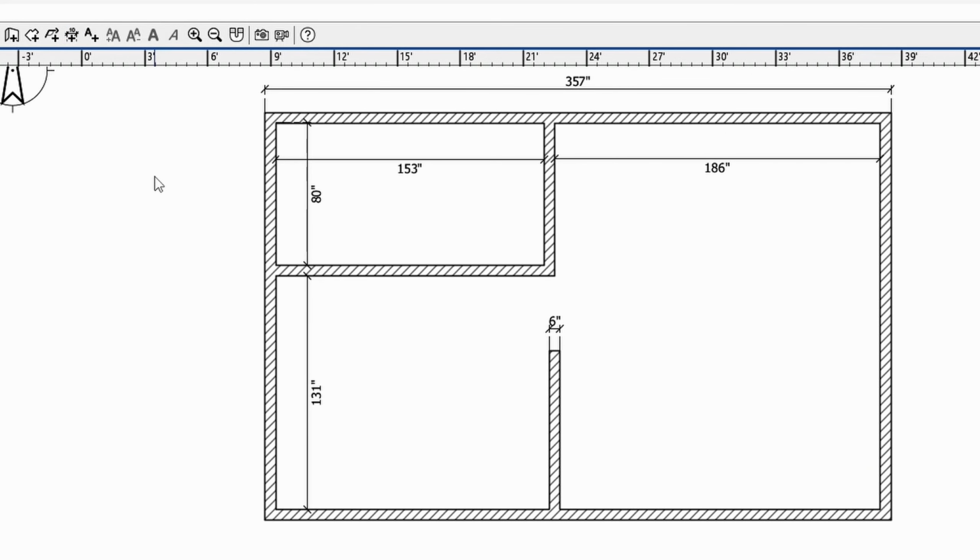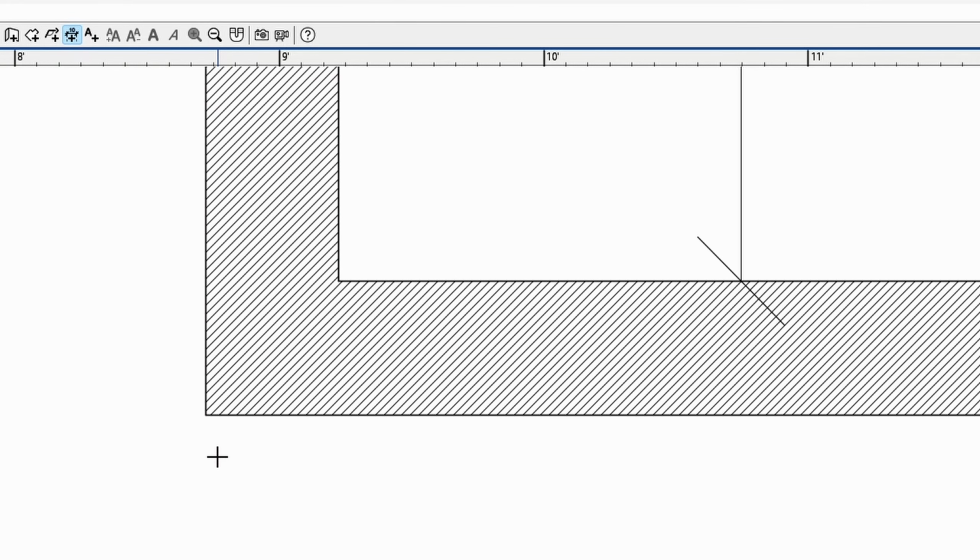You can also create dimension lines manually to achieve maximum precision. To do this, click Create Dimensions button, then zoom in as much as possible on the wall corner. Now move your cursor until the dashed blue guideline appears.